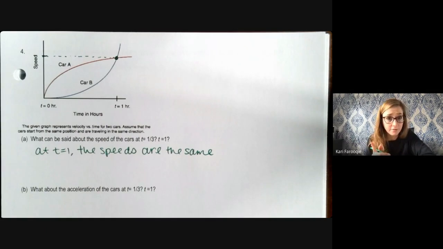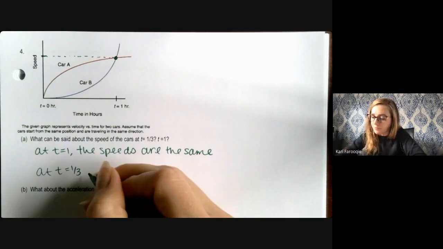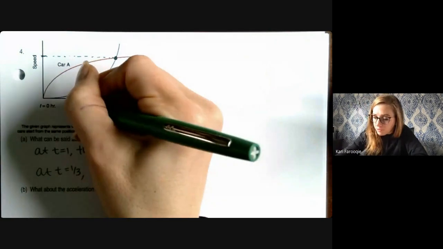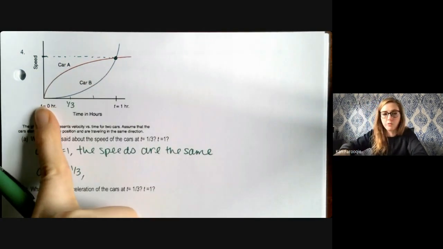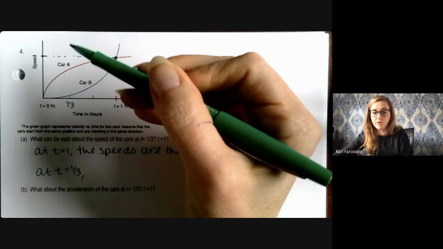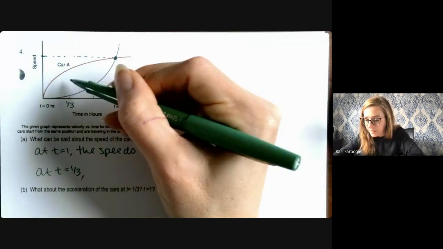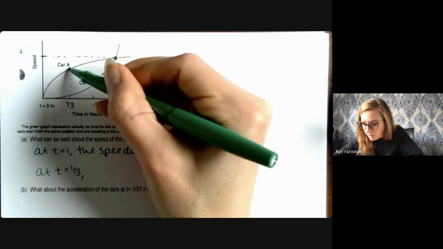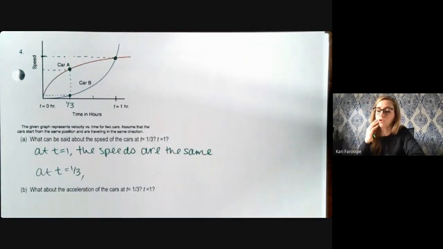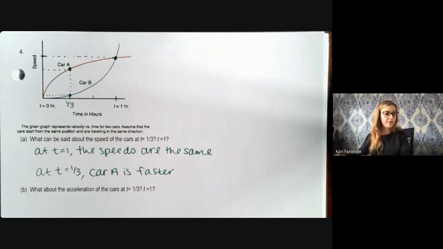Now, having said that, let's think about what's happening at t equals 1/3, because that's the other question that we need to answer. All right, so at t equals 1/3, and you're going to have to eyeball this. If I say that's about 2/3, this is about 1/3, starting from 0 here at the origin. If I'm talking about the speed of the car, I'm just looking at the value on the y-axis. Well, it is clearly the case that when t equals 1/3, car A is faster. Its speed corresponds to a larger y value, whereas car B's speed corresponds to a lower y value. So you would say that car A is faster at t equals 1/3.